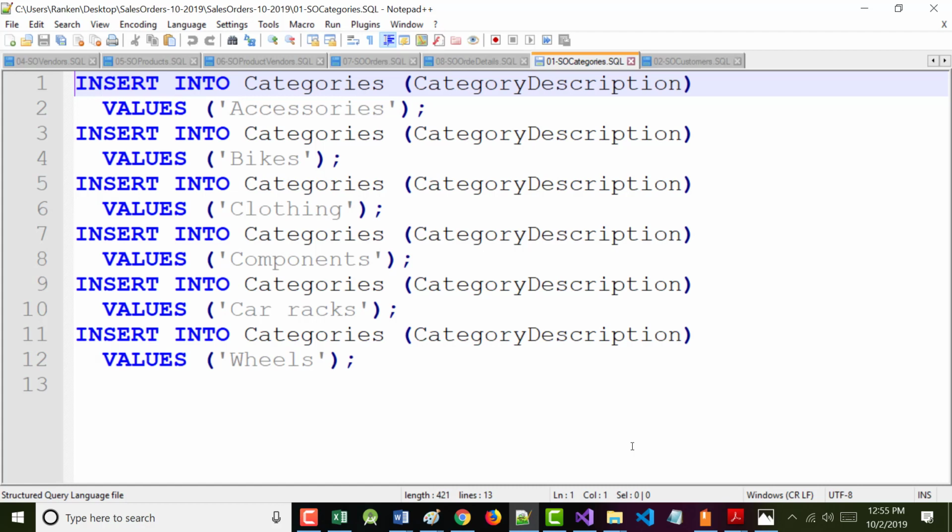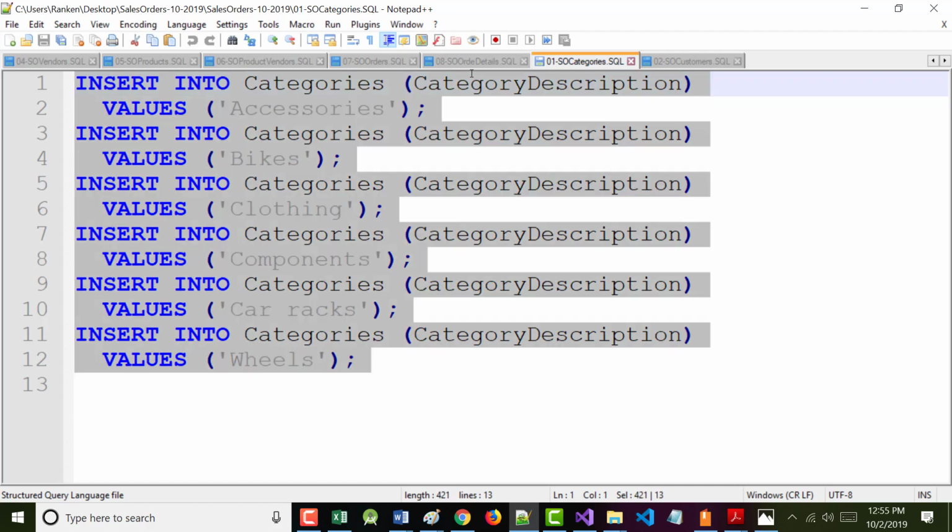And the reason that category ID is not in there is because we set it up as an identity field. All right? And it's fine that it starts with 1. We only have 6 categories, so when we get done and you take a look at this, it should show you for the IDs 1, 2, 3, 4, 5, 6, and the corresponding thing should be accessories, bikes, clothing, components, car racks, and wheels. Okay?